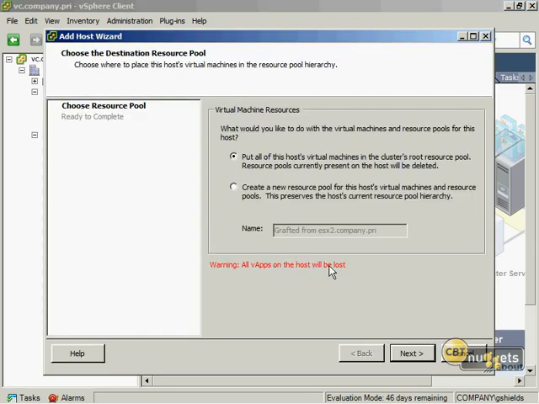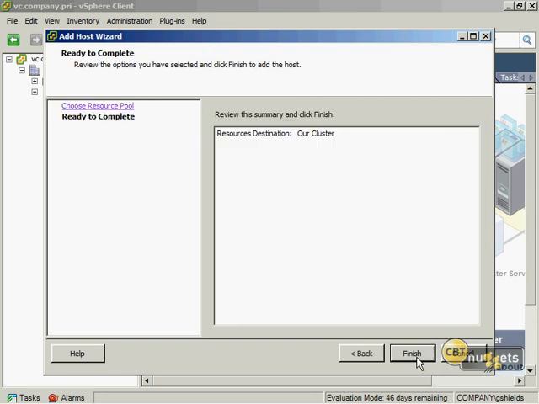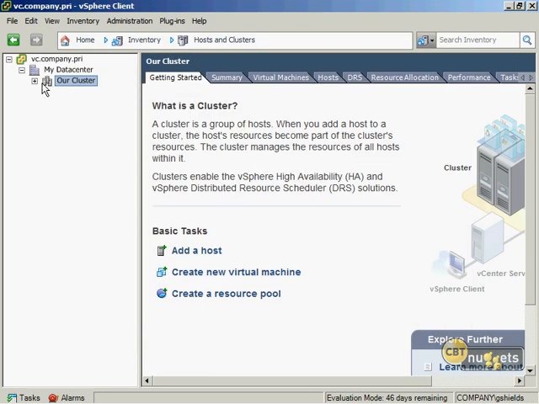This will kill all the vApps on the host whenever I do so, but as you saw with vApps, there's not that much to deal with. You can recreate a vApp fairly easily. And then I can do it again for number 3 here. Very simple. Now I want you to notice something.